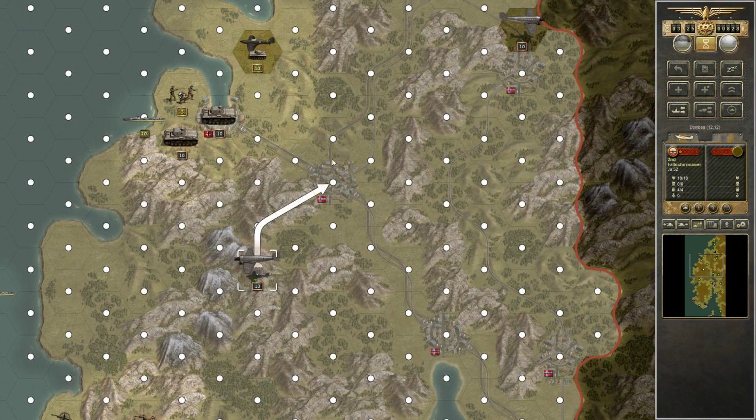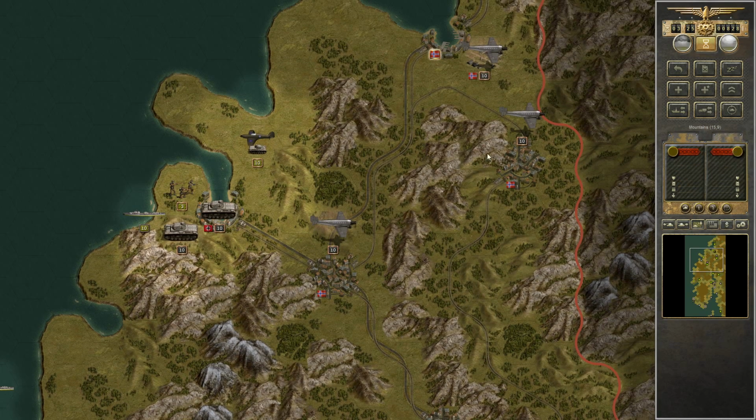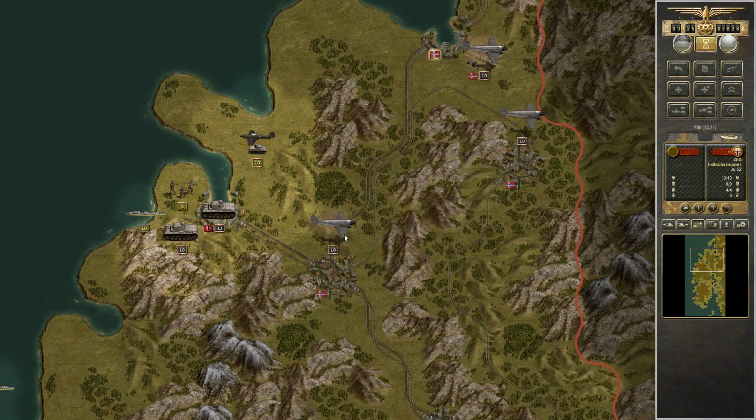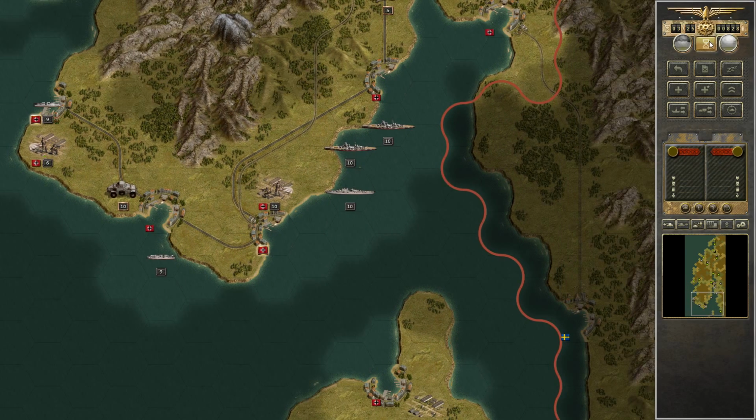The exploit involves moving these Fallskirmjägers, the paratroopers, into position, and basically they would get cut to pieces by the air, but I know they're safe this turn because it's raining. So I plan on landing them next turn. Okay, I'll pass the turn.